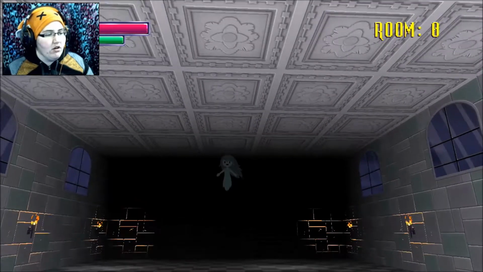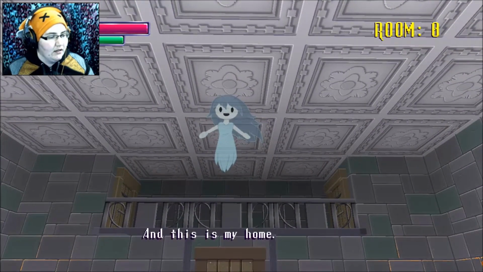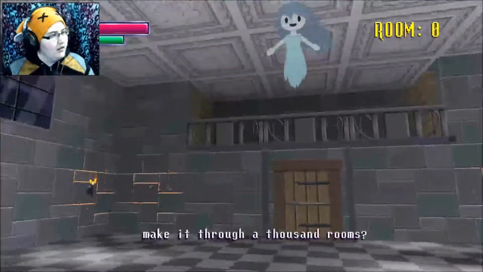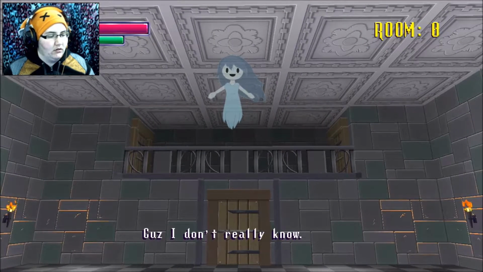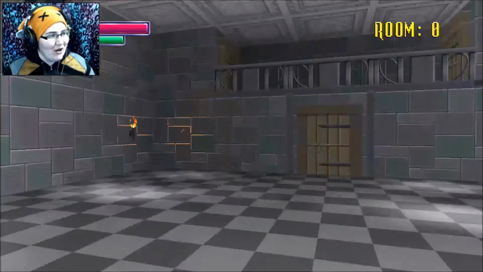Hello. I am Spooky. Hi, Spooky. Oh, you're gorgeous! Hi, Spooky! You're very pretty! And this is my home. It's very nice. Can you, humble player, make it through 1,000 rooms? Sure. Can you find what lies at the end? Of course. Why is there even an end? Because I don't really know. What? This is your house! Just go. This is your house!